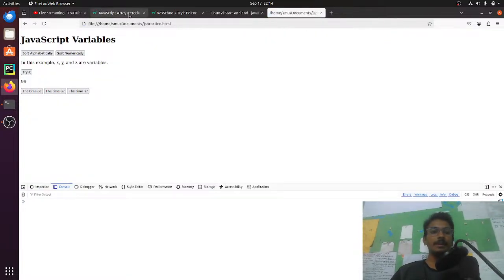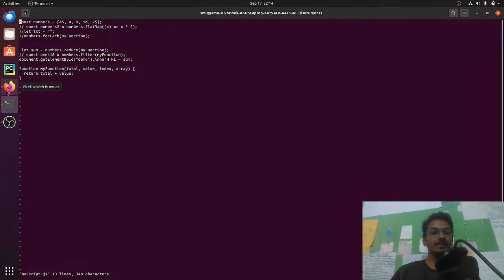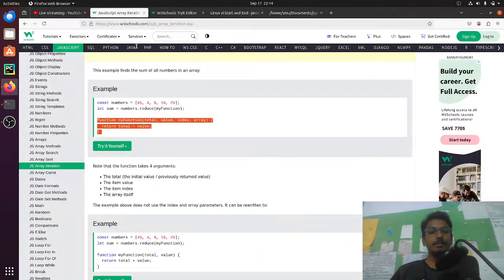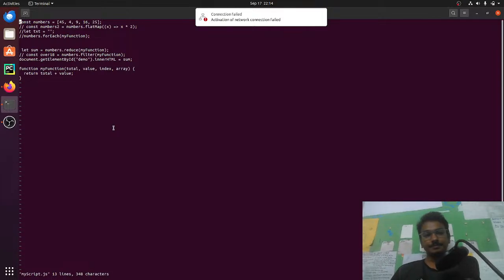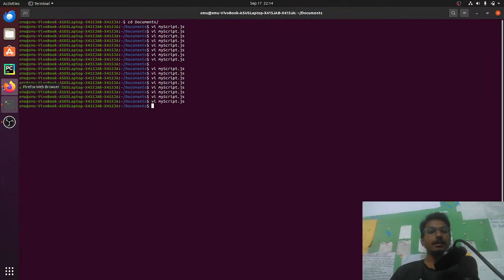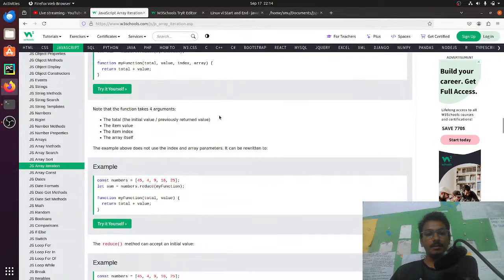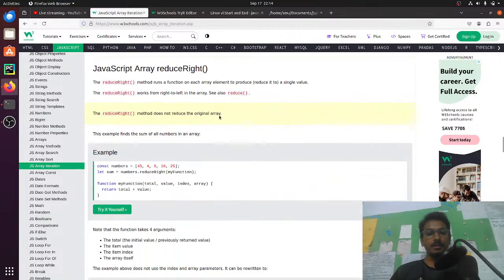So I'm getting 99. Why am I getting 99 here? See, the reduce function gives the sum of all the numbers. Whatever numbers the array has, it will sum all of them. Okay, fine. If we go back from here and come back again, it's done, right? Calculate, reduce is done, and reduceRight.